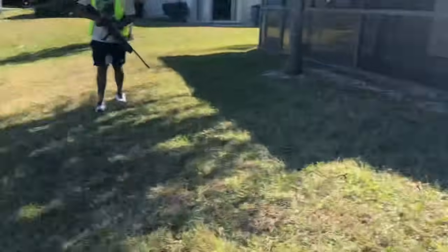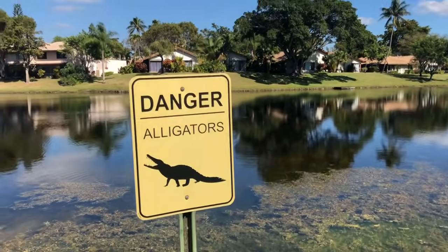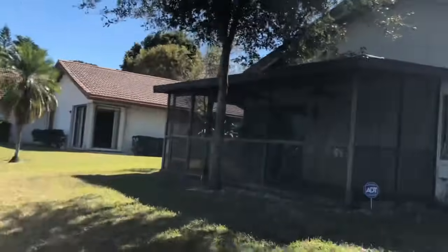In the bag. Guys, look at this. It's a private property, but look at this. Danger. Alligator. Wow, there's alligators here, guys. And this is a private, exclusive property, guys. Look at that.